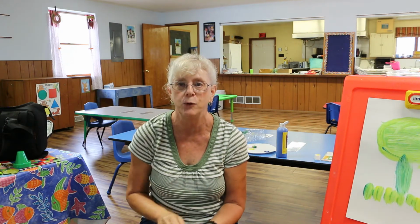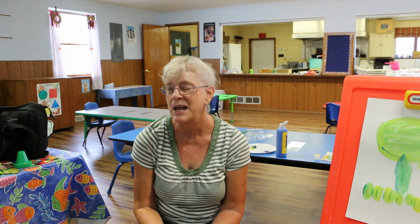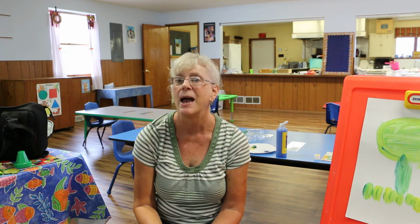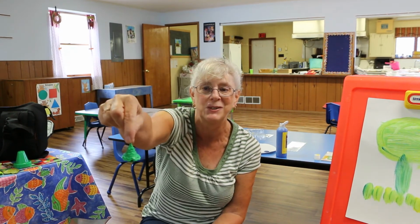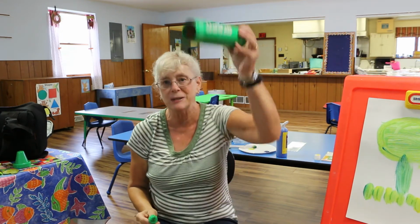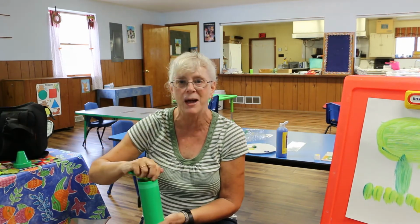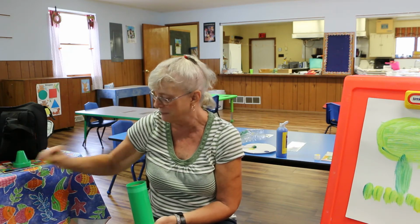Last thing, let's see if you can guess what it is. This is something that we see at Christmas and we bring them into our houses and we decorate them. Are you yelling out a Christmas tree? This is a little bitty one, little bitty Christmas tree. Yep. Very good, boys and girls. That's the end of my crayon container. You did a great job on that. That was excellent.